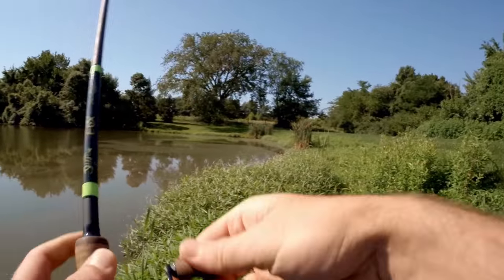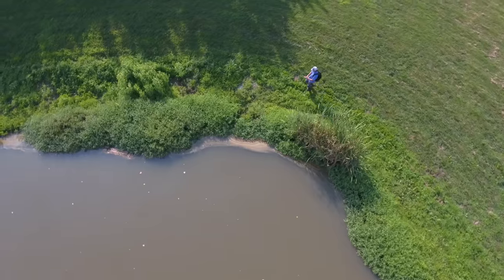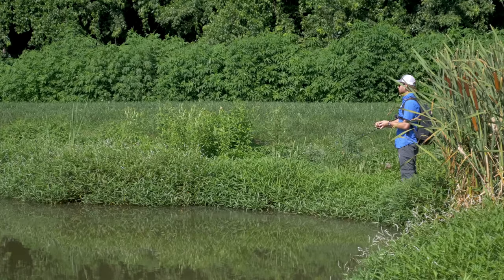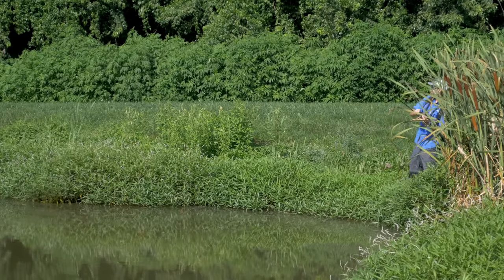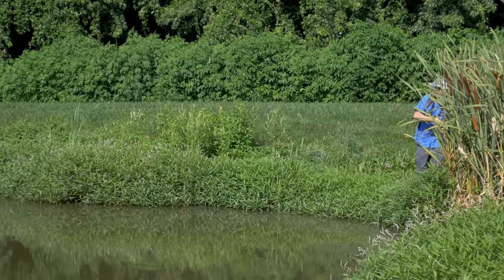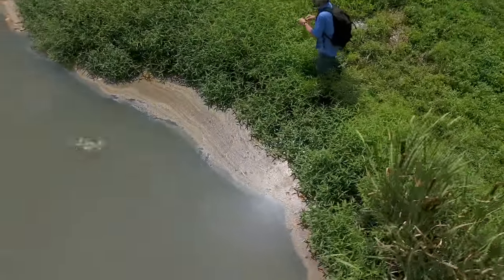First cast in the grass, perfect. Oh, someone just hit it. Fish on, guys. Oh my gosh. First frogfish. No way. No way. That was awesome.